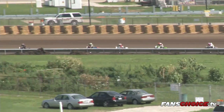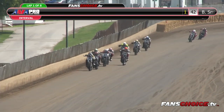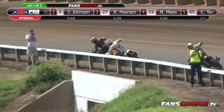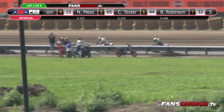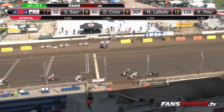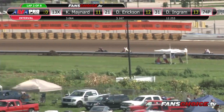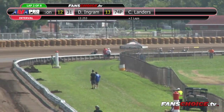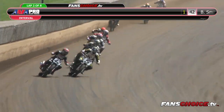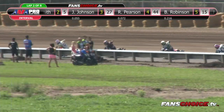Into the first corner it's Johnson, Smith in second, Robbie Pearson third. Nicole Meese is right there in the fourth spot. Corey Texter was up to fifth from the back row. Brandon Robinson's up there also — made a bike change. One rider got all kinds of sideways — I believe that was Corey Texter, it set him straight up. Smith back out front, Jake Johnson tucks into the number two spot, third is Robbie Pearson on the 27 bike. Here they go into the corner. Now Brandon Robinson is up there. It is the 42, the 5, now the 27 KTM coming to the front. Brandon Robinson went back-to-back wins when we were here last year. Nicole Meese back to fifth — she's tucked in and drafting right behind Robinson.